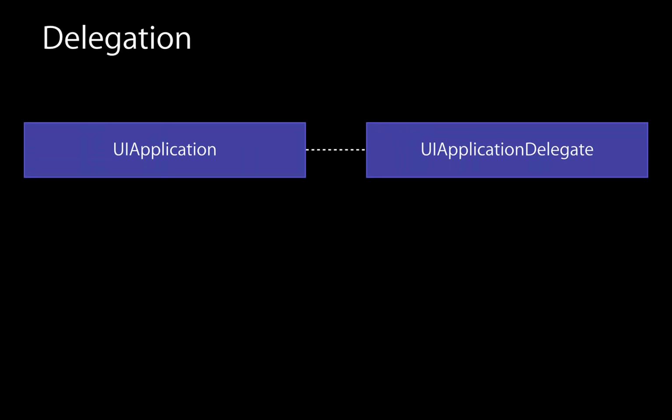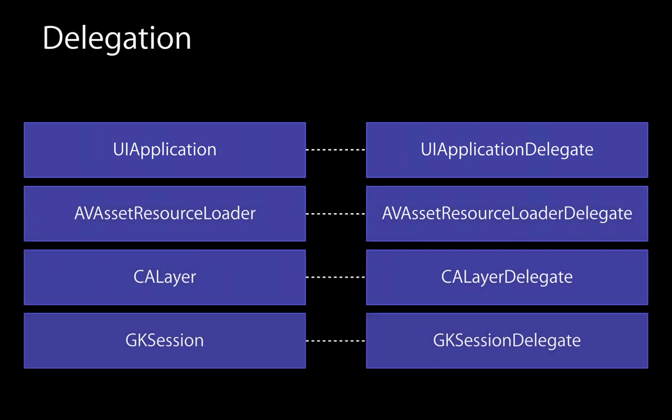And again, we use this in many, many frameworks throughout iOS. Here's just a few. AV Foundation makes extensive use of delegates. Core Animation has delegates on their layers. GameKit has a couple of different classes, including GK Session, that have delegates. And in every case, that delegate is about customizing the behavior of those other classes without you having to subclass from them. Okay, so that's delegation.